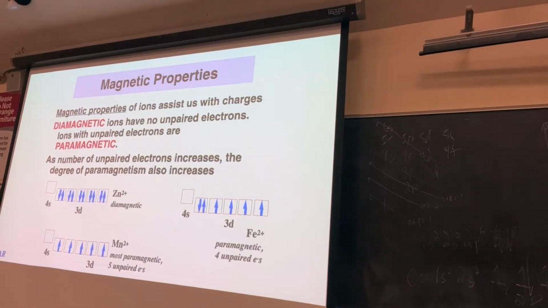Manganese plus 2 is an example of something with 5 unpaired electrons when the 4s's are removed. So an orbital box notation can literally tell you how many unpaired electrons there are. We would say that manganese plus 2 by default is the most paramagnetic because it has 5 unpaired electrons. 4 unpaired electrons is certainly paramagnetic, but in theory not as paramagnetic as something with 5 unpaired electrons. Any questions?